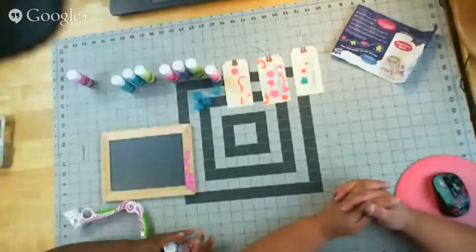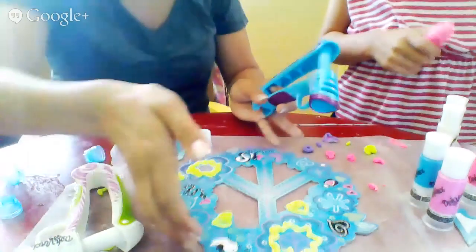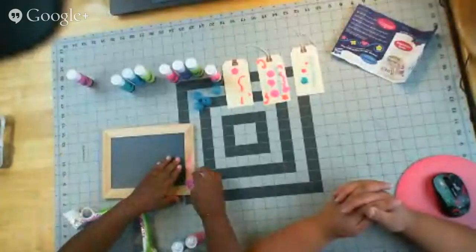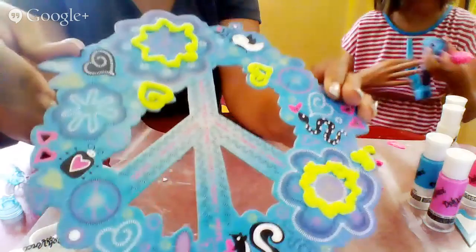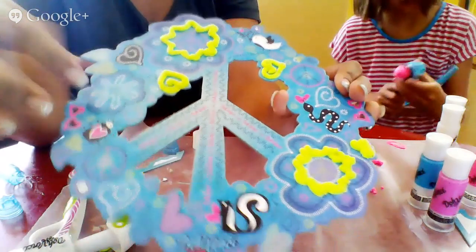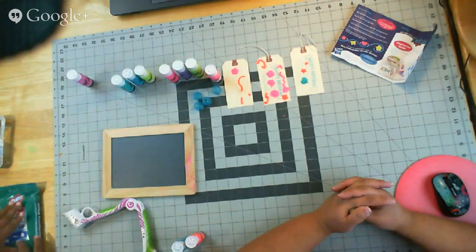Where's your gun? You can kind of see where we're at here. Can you see that there? Oh, that's cool. Yeah. I like that this was kind of easy for us to kind of get some good practice in.